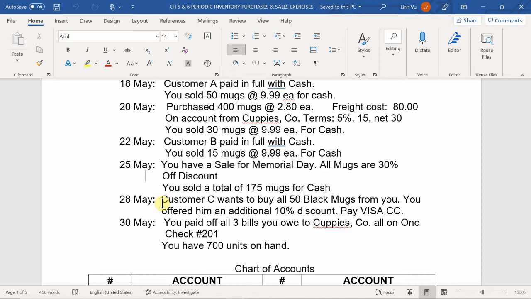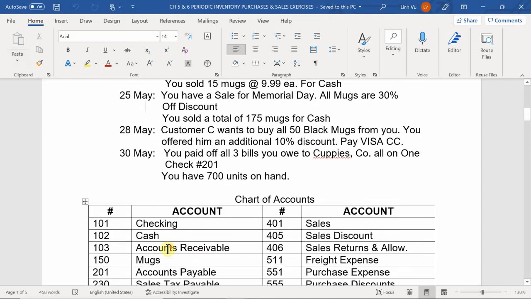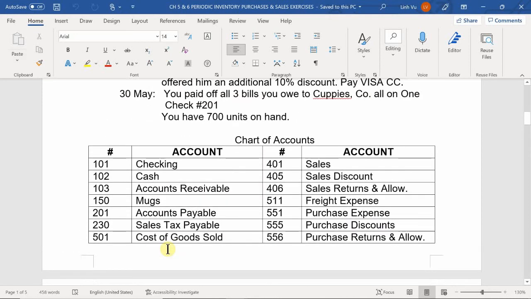So how am I going to generalize this if he paid with a Visa credit card? Let's take a look at my accounts one last time. Checking account is correct because in this case, a credit card transaction, this is what you have to do when you're doing a real business: you're going to have to set up a credit card if you choose to allow credit cards to be accepted as a form of payment. There are a few rules and regulations that you need to know in regards to that, and we'll talk about that when we dive into QuickBooks. But when a customer pays with a credit card, it automatically gets wired to your checking account. So in this case, checking account is where it's going to go.